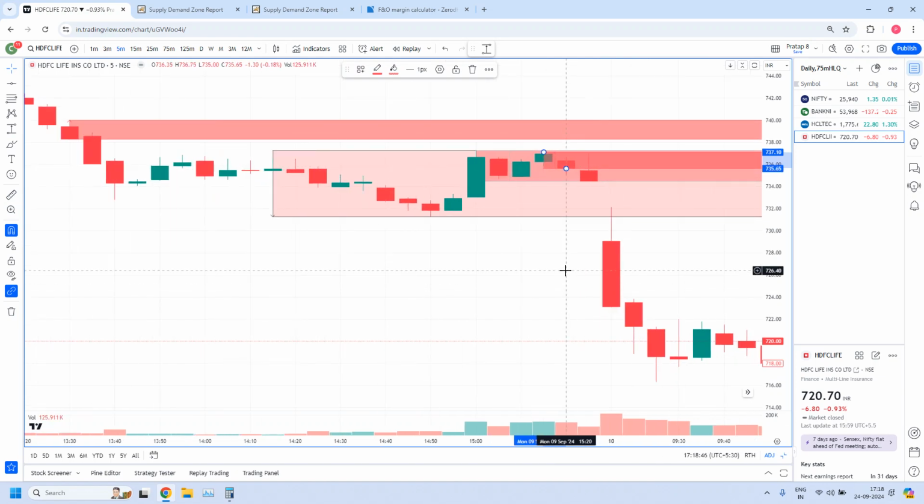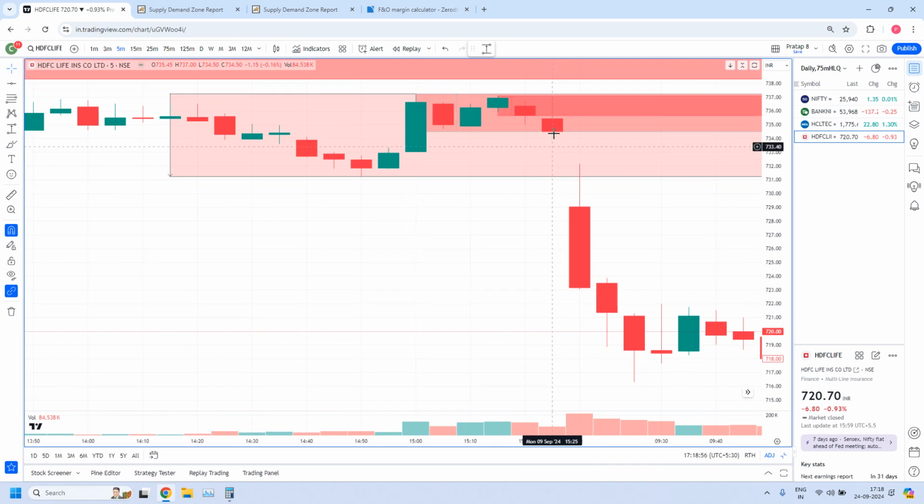The reason is that I have my own logic. Why am I happy with fine tuning like this? One, risk is minimized. Why have I taken this candle, from which the prices started moving down? This is the first candle. Even though it is not a leg out candle, the actual price movement downwards started from here. That's why I am assuming this is the area where the actual institutional order flow will be.